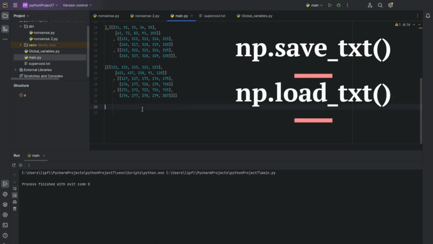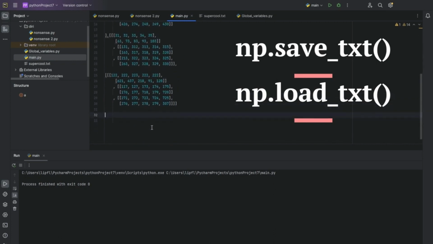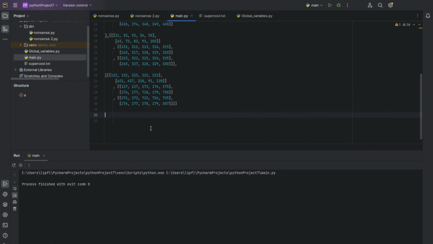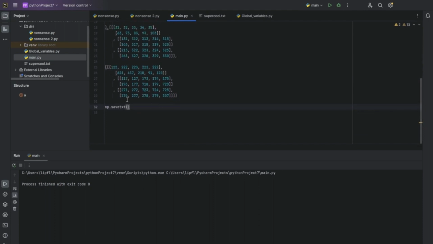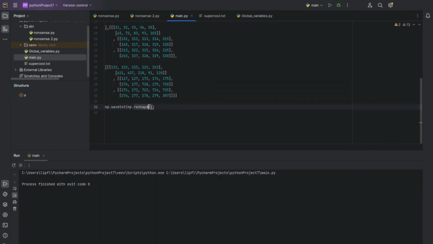And we already have this cool four-dimensional array, but as an input of our function, np.saveTxt, we need a two-dimensional array. So we should reshape our array with np.reshape, with input AA and a tuple.